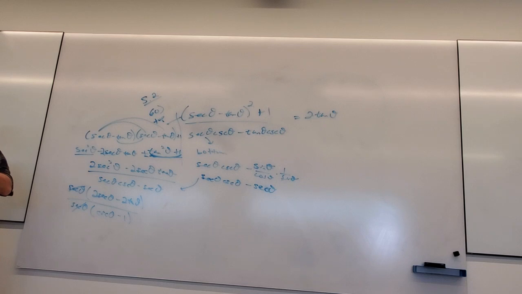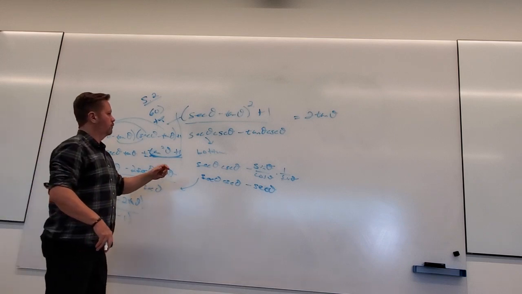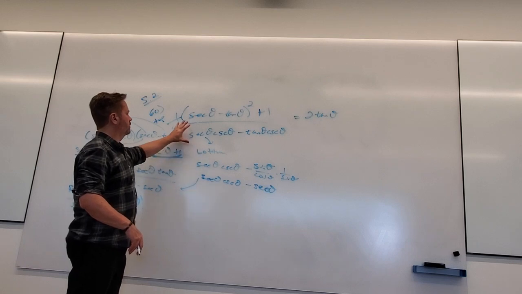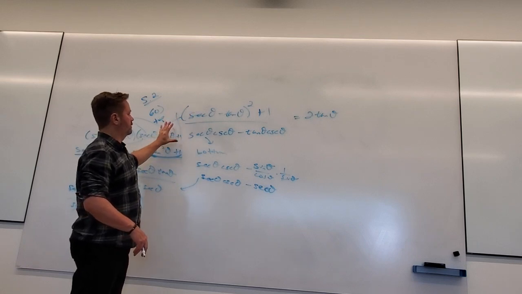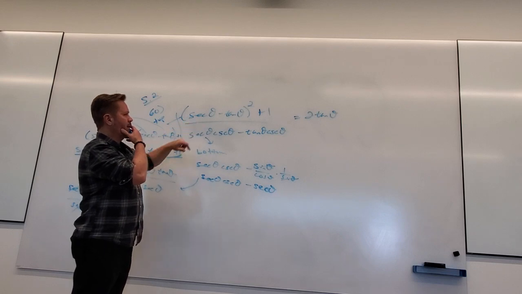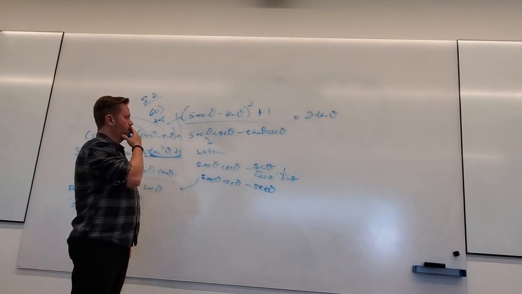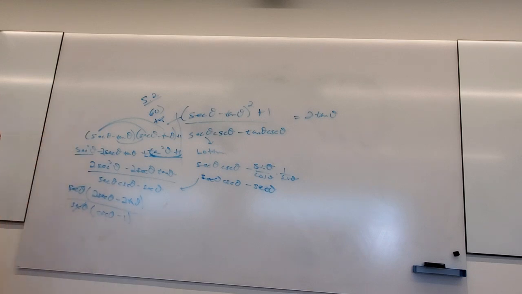So what I did was, from the beginning, I just did 1 over cosine theta minus sine theta over cosine. Wait. Where are we looking? At the very beginning. What part? Oh, here? Yeah. Okay, if you want to, I guess. Yeah. Sure. So then once you get to 2 secant theta minus 2 tangent theta, you can take a 2 out. You could, sure.